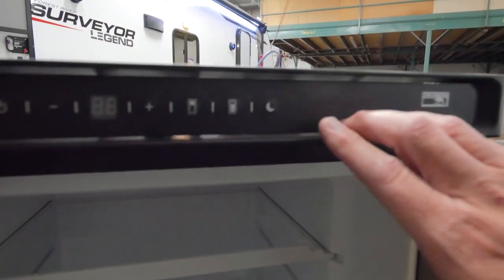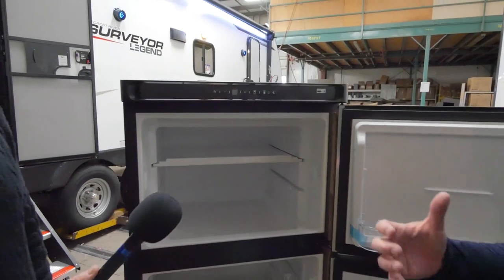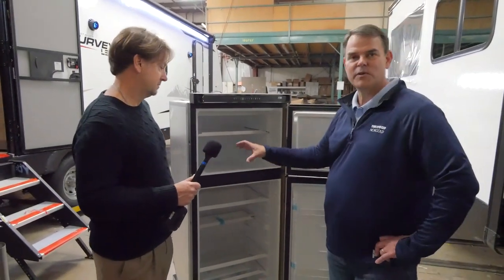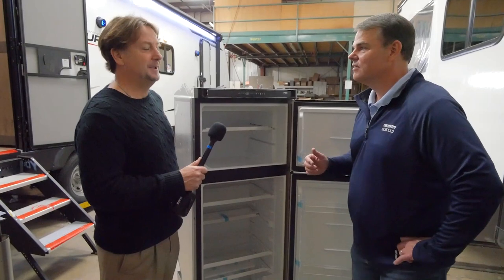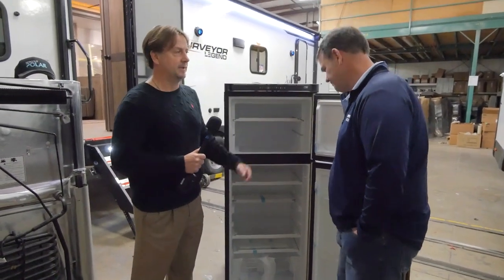There's also a night mode — that's the moon setting. Compressors have a little buzz to them, and ours is already the quietest compressor in the marketplace by 10 decibels. When you press this button, it reduces your compressor speed for eight hours. The thought is that at night you're not going to be opening the refrigerator — the doors will be shut, it's a sealed system, it'll stay cold. This reduces decibels by another 10, down to 34 decibels — as quiet as a library. That matters whether you have guests on the dinette or in a small travel trailer where people are sleeping not far away.